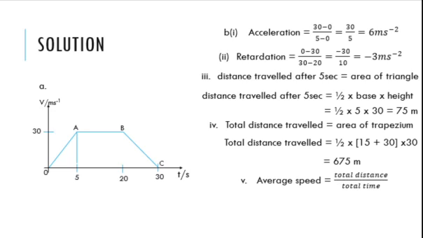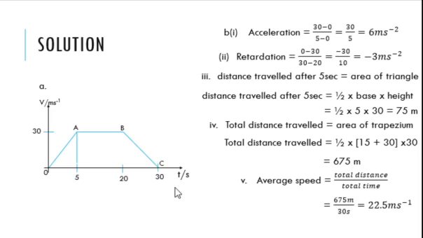Then to calculate the average speed, it is total distance over total time. Total distance is 675 meter over total time on the horizontal, which is 30, and that will be 675 over 30, which is going to be 22.5 meter per second. So please let me quickly add more points here. The parallel lines here are AB and OC. Add them together. So AB is 20 minus 5, that will give you 15. That's why I got 15 here. Then OC is 30 minus 0, and that will give me 30. So that's how I got this one.